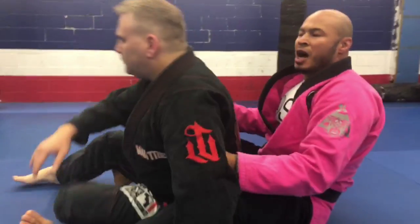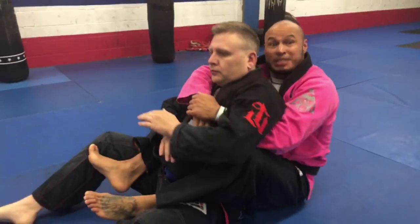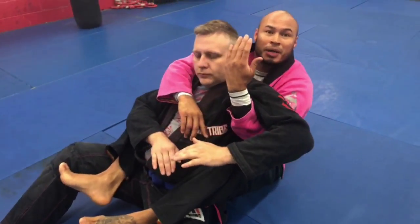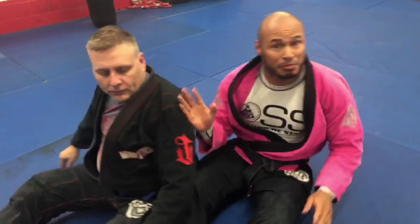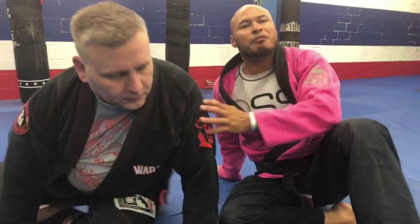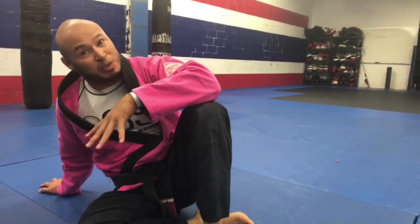The way that I learned this, there was less explanation, so I knew what the move looked like, but I didn't understand the read. This is a nice read for you guys to consider and to go try. This is how I originally learned that read. I have my seatbelt, which you should always have if you're controlling back. Oh, look, I have this arm. So all I learned was push his head to the other side. That's how I learned it. And that's a valid move. But the problem is, I'm not fully understanding the read. I'm not fully understanding how I can get him to do what I want him to do without him even realizing what's happening, you know what I mean?